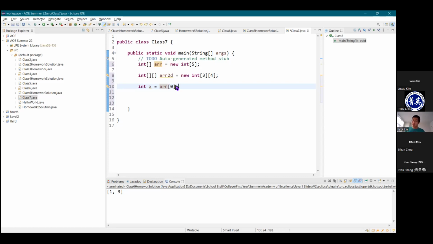On the other hand, with a 2-dimensional array, well, let's just kind of do it backwards. I'm going to do the right-hand side first. So if I do arr2D[0], what kind of variable is this going to be? Right? What is y? Is it an integer?